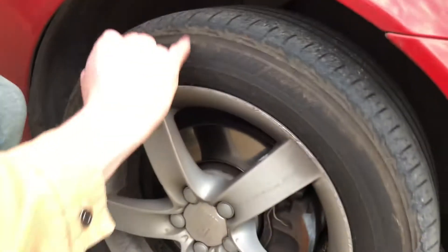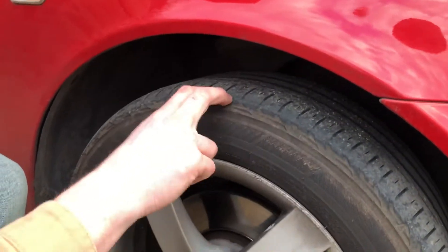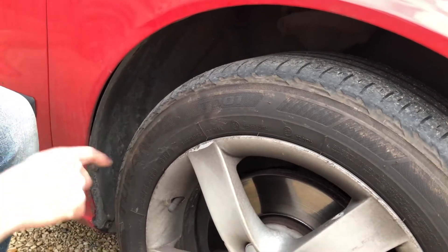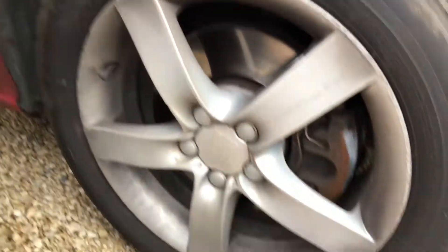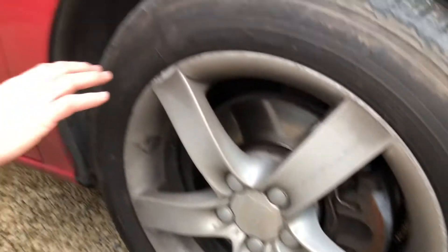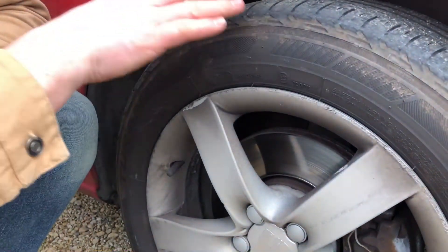So these are Bridgestone's finest racing slicks. You can't really get these on many models; luckily they do it for these, because this is the TDI. They're actually Bridgestone's spelt wrong because, you know, they're actually fake. But that's something we can deal with for the price of the car.